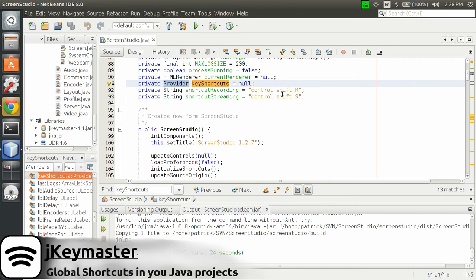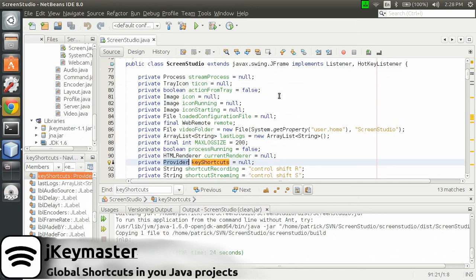But to catch the call, when you press Control Shift R, which is the syntax you have to use to tell the provider of jKeyMaster that whenever someone presses Control Shift R, then do whatever you need to do, or Control Shift S when I want to do some streaming. So I'm using two shortcuts here. So Screen Studio, the main class, which is a JFrame, does have to implement the hotkey listener interface.